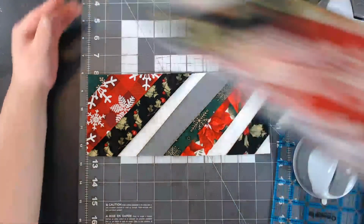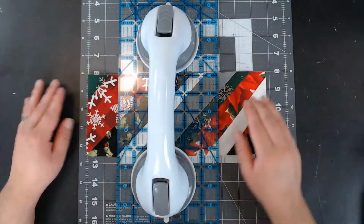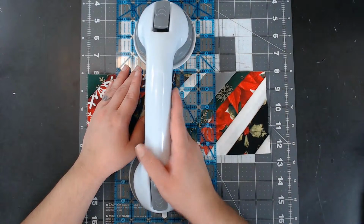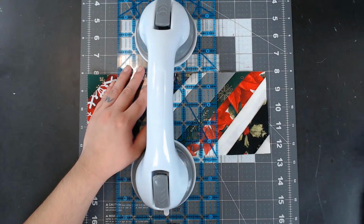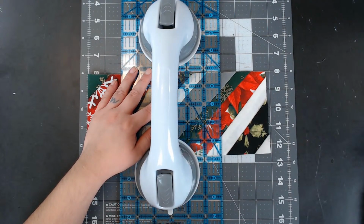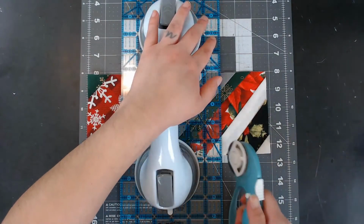Actually, almost 8. Okay. So good thing I measured. So 7 3/4 is what it is. 7 3/4. I'm gonna cut it. I'm gonna cut it at 8, and that way I can cut it down a little bit later.